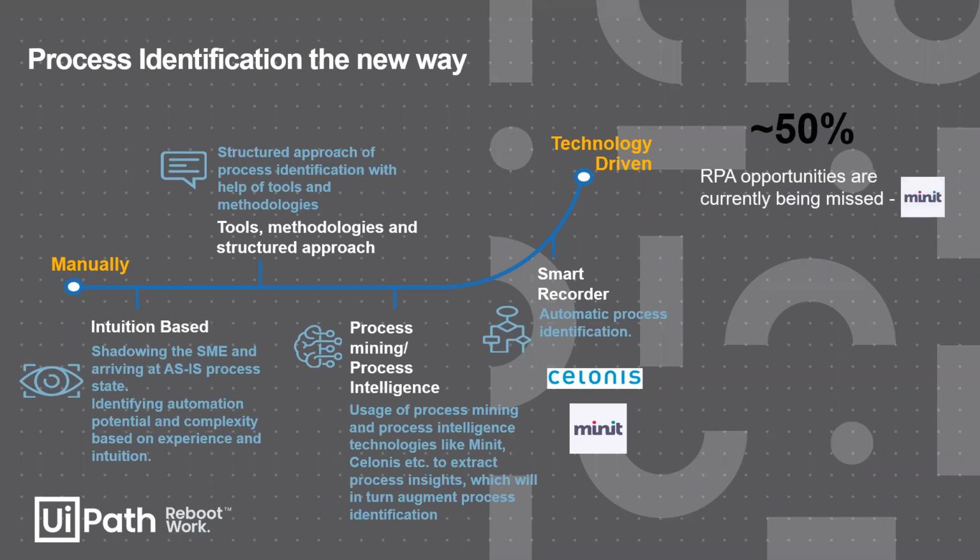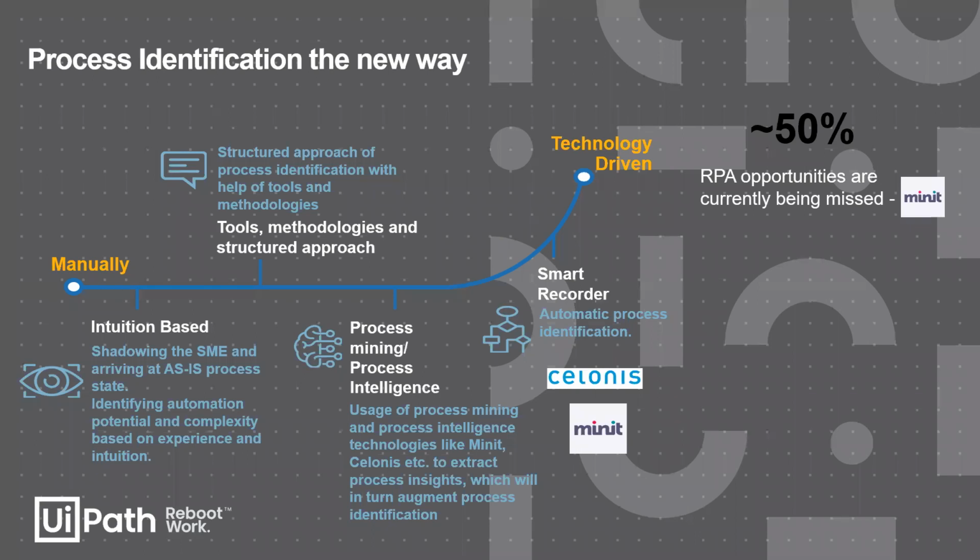They say almost 50% of RPA opportunities are currently being missed. Now, currently being missed could be for various factors, right? It could be missed because we don't have capacity. We just have one poor business analyst who's burdened with so much work that it would get missed. But there could be other factors, like most of the processes are using Citrix, most of the processes are not standard, or most of the processes have not been looked at itself. So we are more focused on the last one, which is not looked at itself.